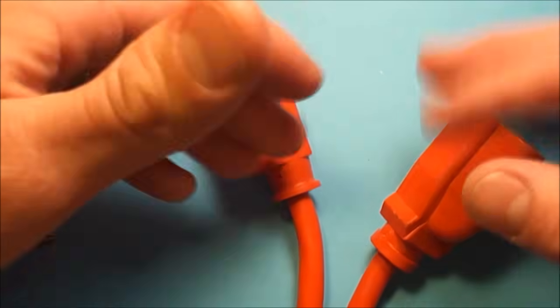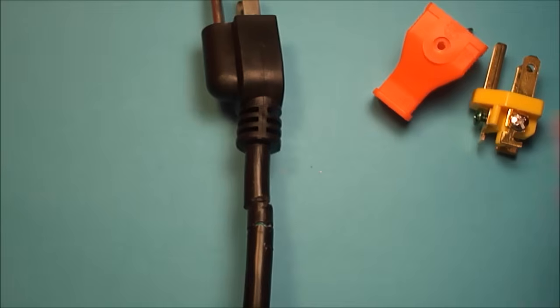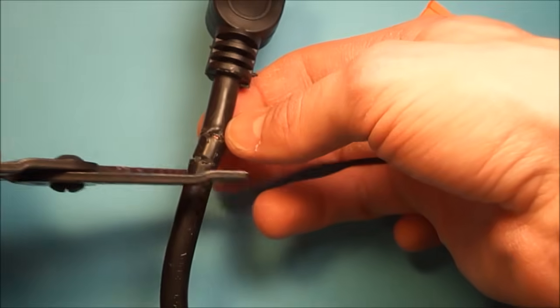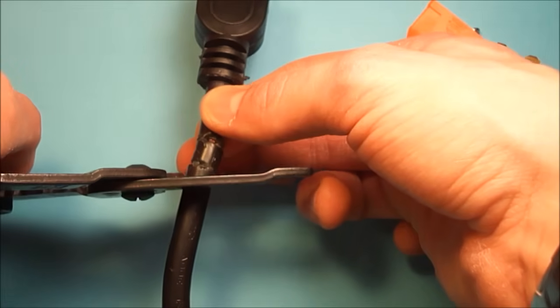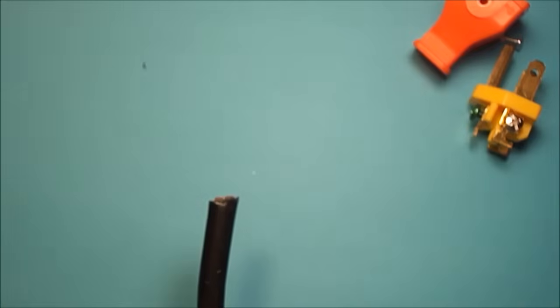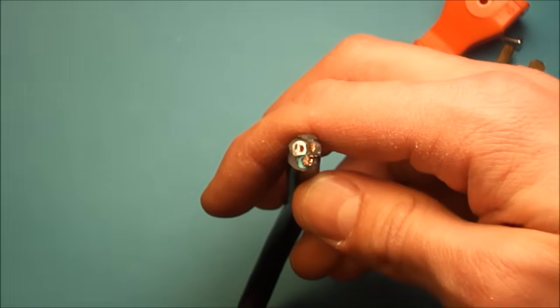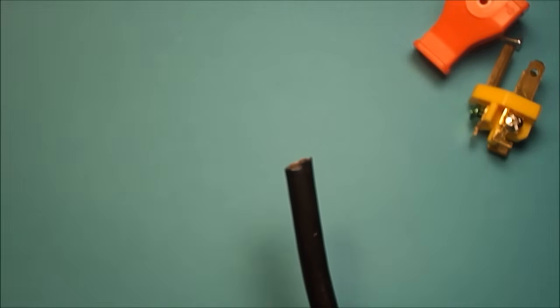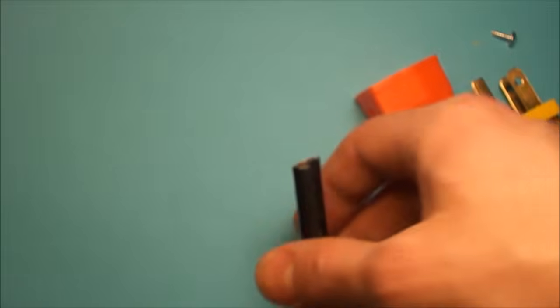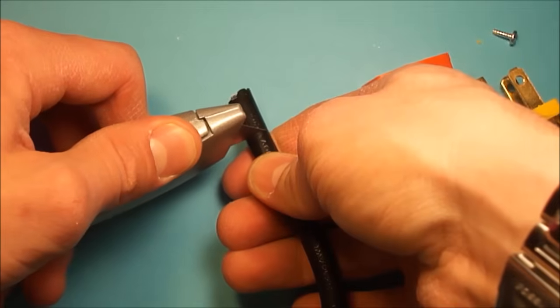Alright guys, so I'm going to get these out of the way, and we're going to get the surge protector that we're going to be fixing on this video. So first I'm going to cut off the bad plug. I'm going to do that by just cutting below where the cut was that was damaging the plug to begin with. I'm just going to cut this off here, there, now that's off. If you look inside here, you should probably see a black, a white, and a green wire. So now I'm going to use my utility knife to strip this wire down, so I can see the smaller wires inside.